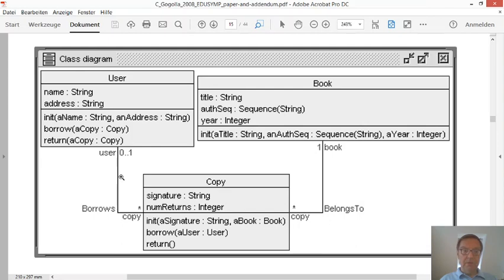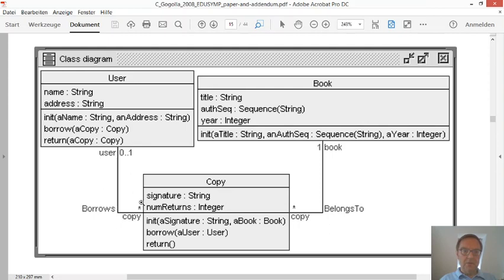let us now come to the associations. The first association, mentioned it already, is this association belongs to. A copy belongs to one particular book. So I've used here multiplicities to sharpen the associations, and on the role name book, I have indicated that a copy belongs to exactly one book. On the other hand, for one book, there may be many copies. We will see this in an example object diagram in a minute.